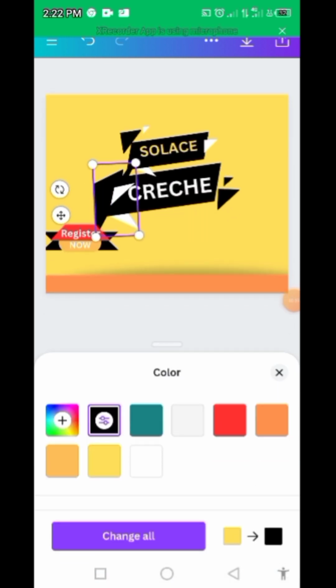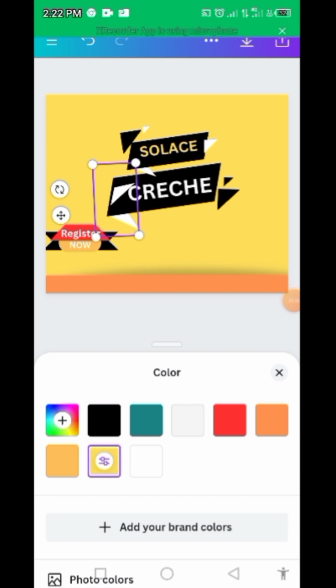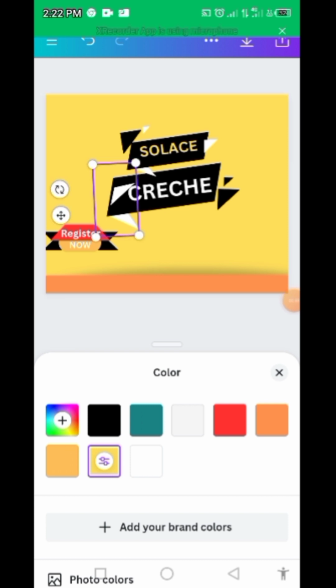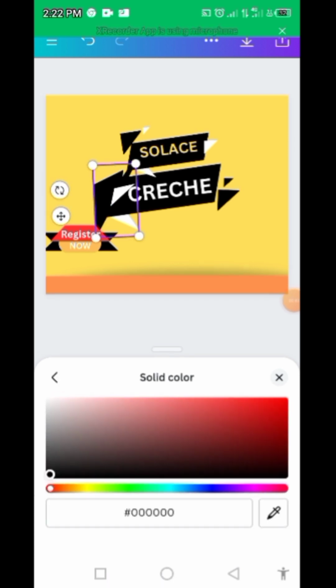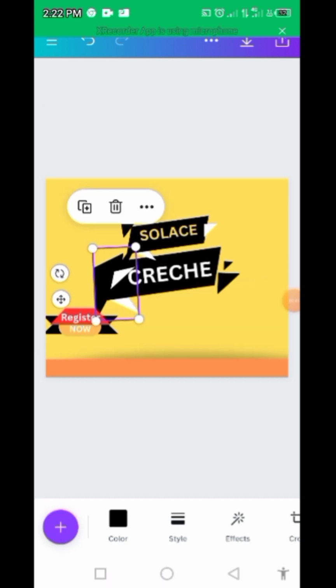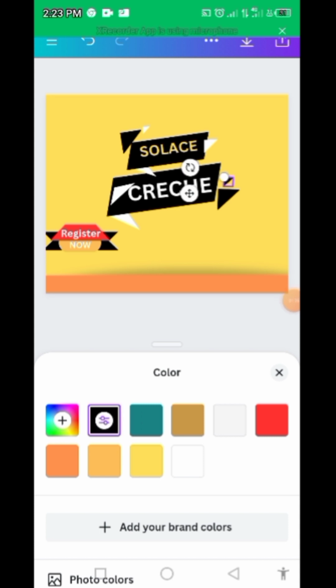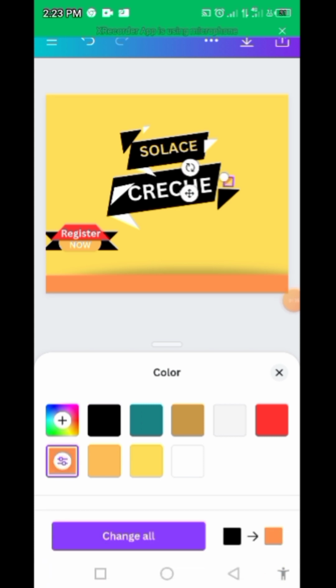One is yellow. Let's go back to that yellow. Let us change this one to yellow orange. I think this color should be okay.